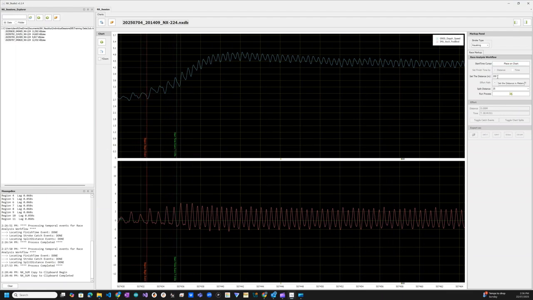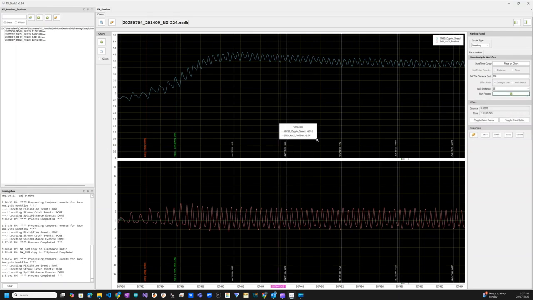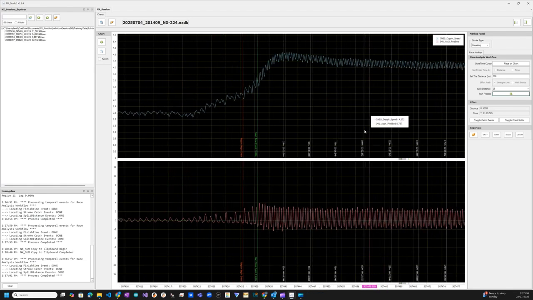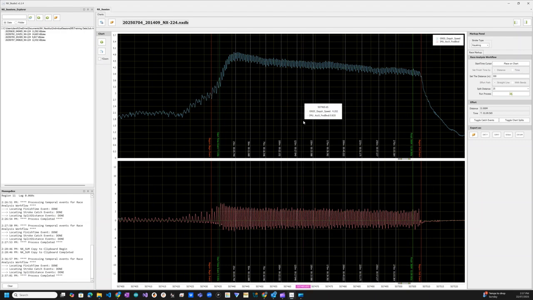This time, we're going to analyze the whole 300 meters. We'll keep it at 25 meter splits. And if we zoom out, we can just check to see what's occurred. You can see that in this case, we've got a little bit of data after where our finish line is.